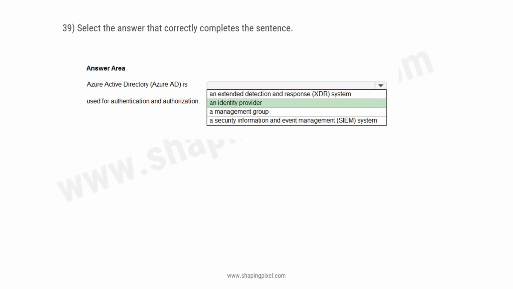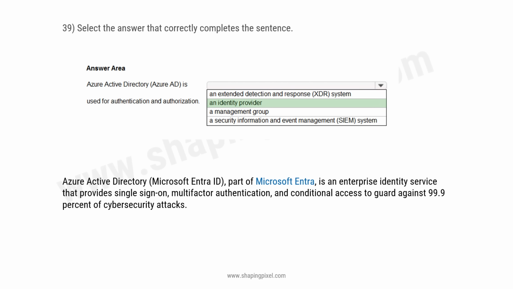So the right answer is an identity provider. So Azure Active Directory, a part of Microsoft Entra, is an enterprise identity service that provides single sign-on, multi-factor authentication, and conditional access to guard against 99.9% of cybersecurity attacks.